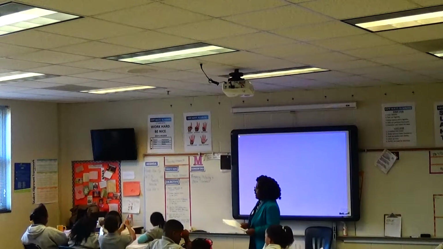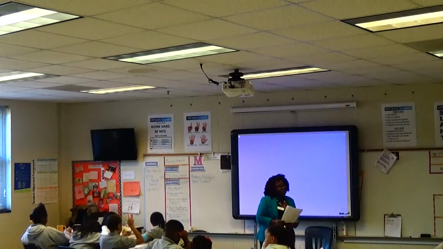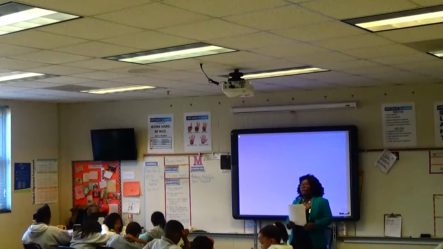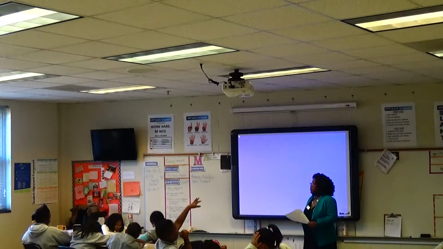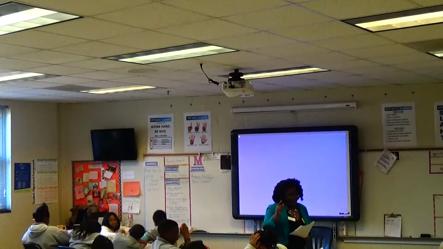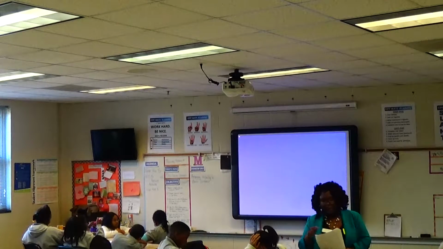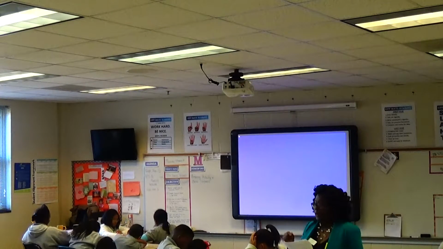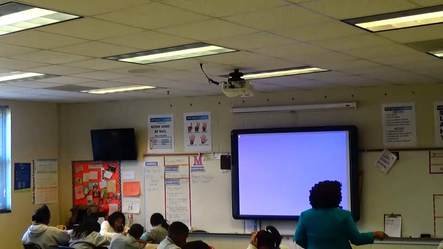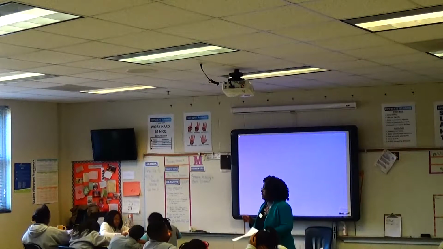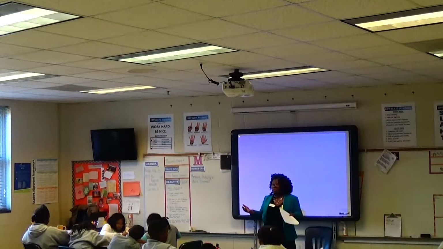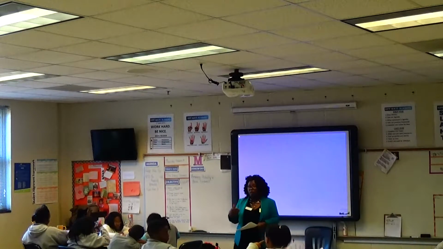Number the Stars by Lois Lowry. Number the Stars is set mainly in Copenhagen, Denmark in 1943. That's interesting, so I'm going to put an exclamation point by that, because it says that Number the Stars is set mainly in Copenhagen, Denmark in 1943. That's giving us the time period. So that sentence right there lets us know that this is what? A historical event, so therefore it is historical fiction.